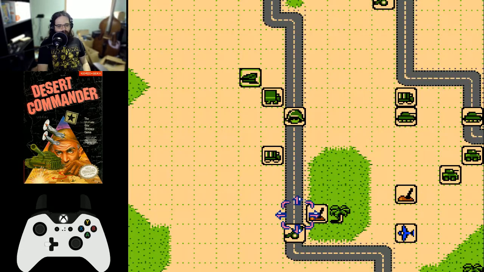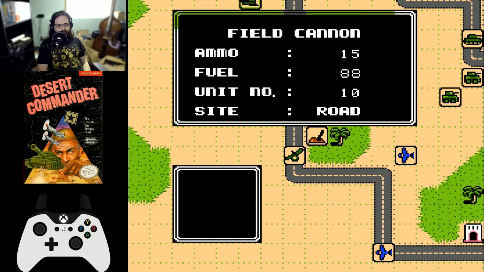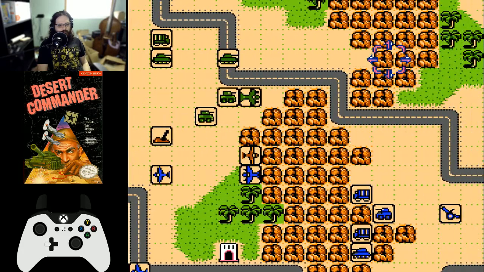Very nice. Now, the field gun, or the field cannon. Let me check and see. Okay. Has a range of about 4 tiles away in any direction there. Our fighters are likely coming in to destroy the field cannon, but I'll just have to accept that as being reality for now.